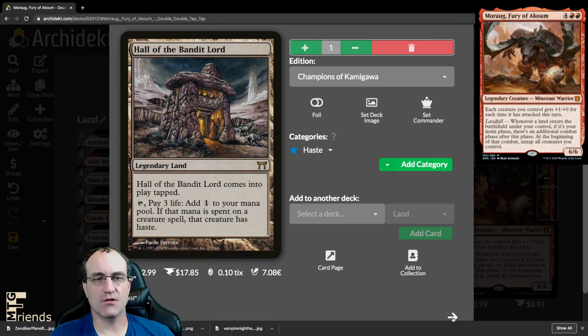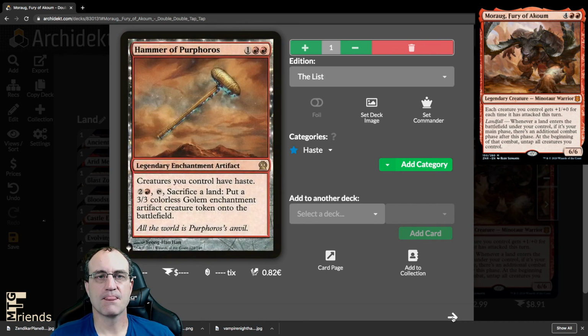Hall of the Bandit Lord. Now, this is pay 3 life, add 1 mana to your mana pool, but more importantly, if that mana is spent on a creature spell, that creature has haste. Sweet. Hammer of Perforos. I'm going to go with Perforos.